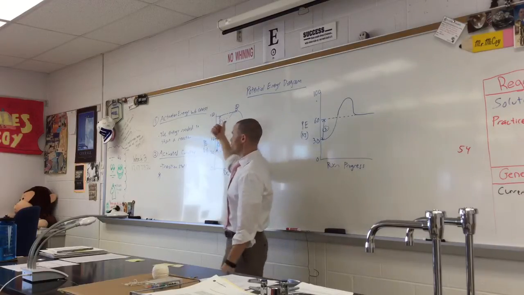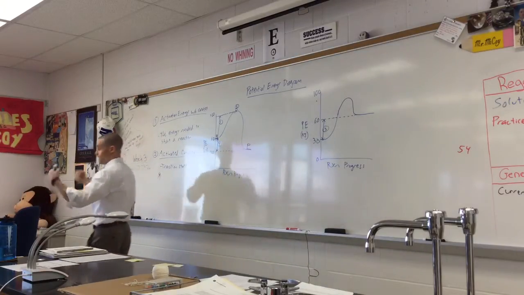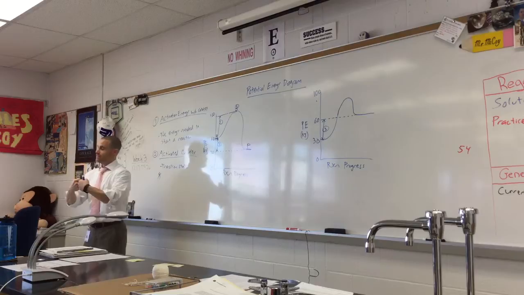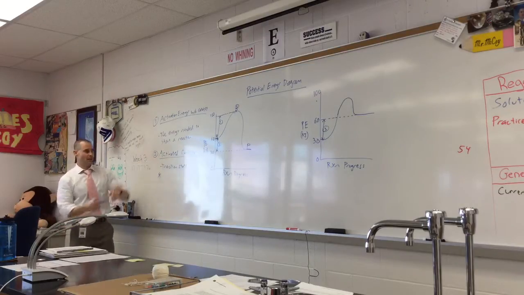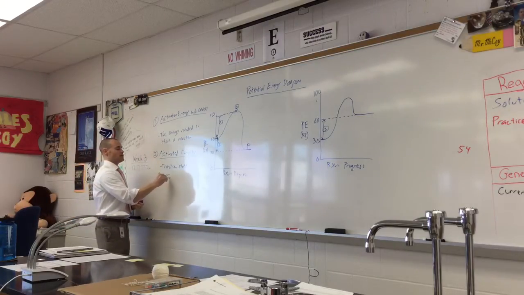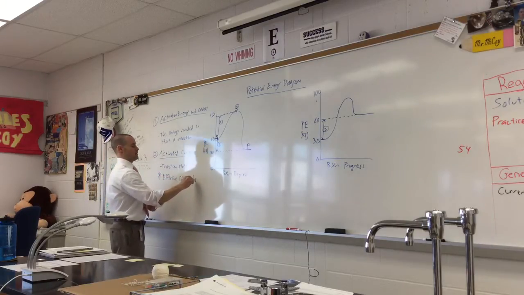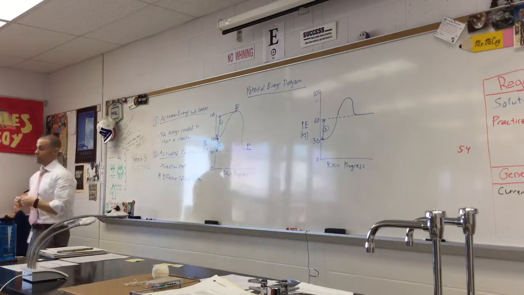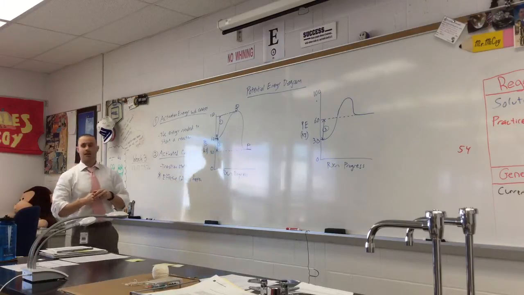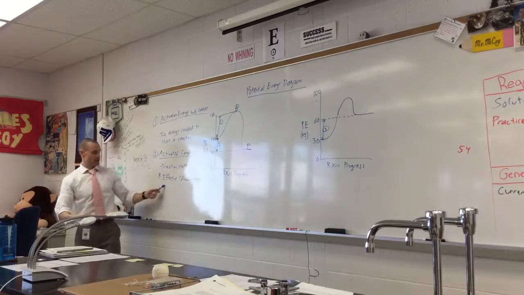We have sufficient energy. Taylor, what's the other part of that? To have an effective collision. We need enough energy so they hit each other hard enough. And? Orientation, good. So at the top, that's where those two things happen. Activated complex, that's where the effective collisions occur. Effective collisions happen. Okay? Right at the top. If it has enough energy, if it has the right orientation, guess what happens? So we're right at the top, particles are colliding. If this does occur, what happens?